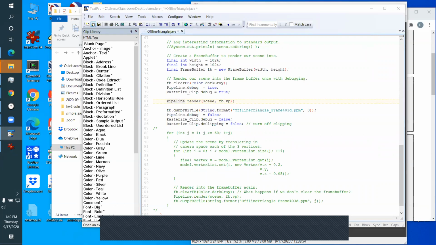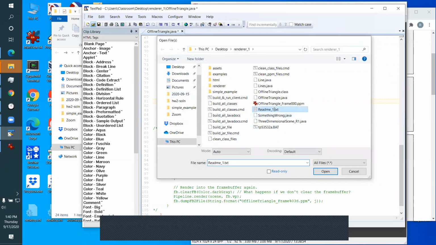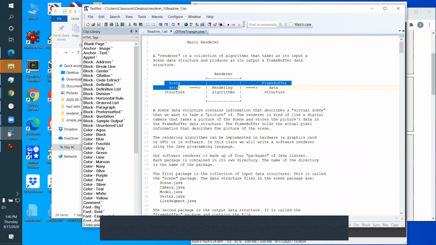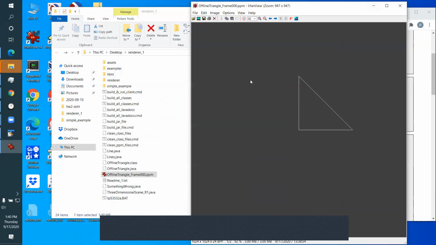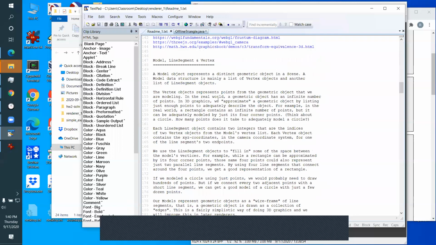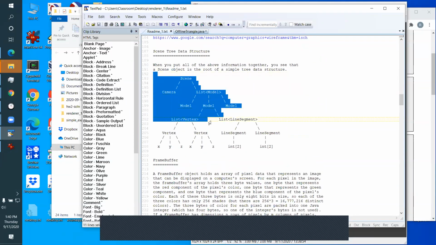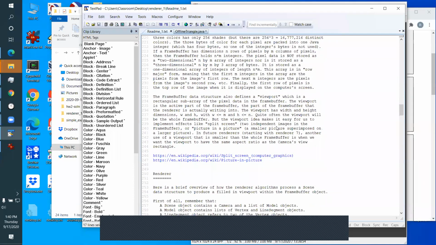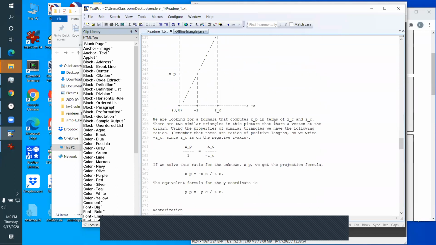In terms of the explanation of the code, we've seen enough of this. Now we want to start looking at the rendering algorithms. We want to start looking at how this scene data structure got processed into the pixels in a frame buffer.